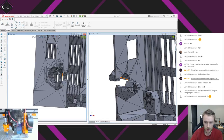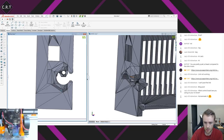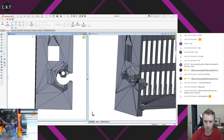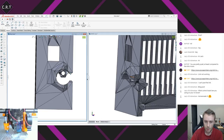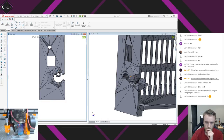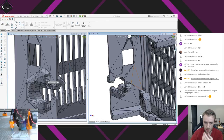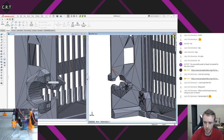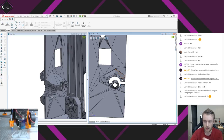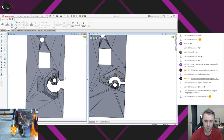Interesting, the zip tie holds from the side. It looks like, yes, it's a bigger hole as well, isn't it? So it's either just easier to fit through the hole, or there's bigger cables, or more cables. I'm not entirely sure why they do it, but it's interesting that they decided to change it, because presumably this one doesn't look that complicated. Perhaps, okay, because they changed the size of the hole, they didn't want to put this over this side because that was too thin. So they've moved it from the top to the side so it doesn't have to interfere with being close to the edge. So that would make sense for that part.